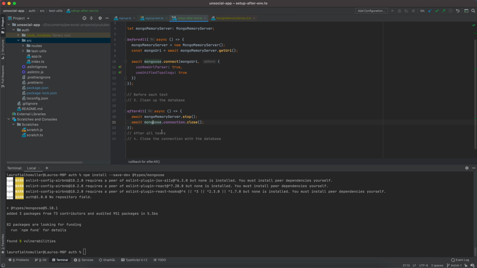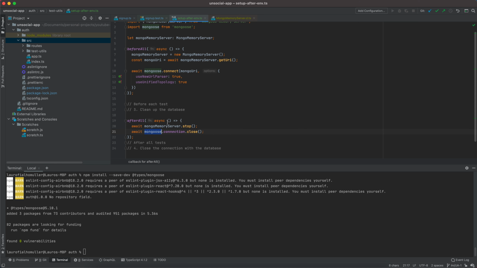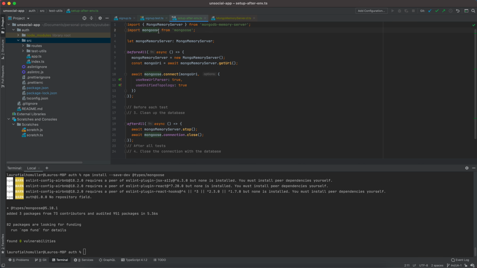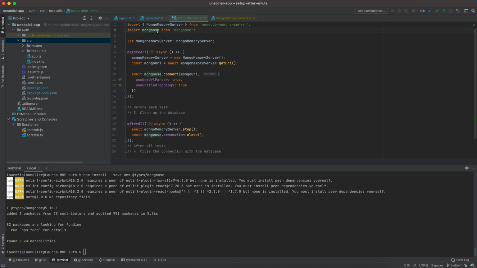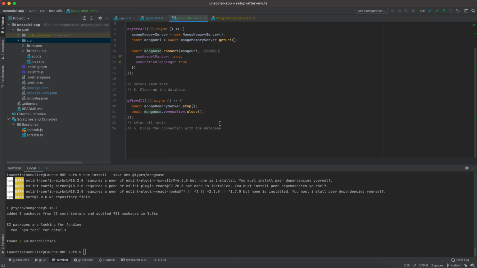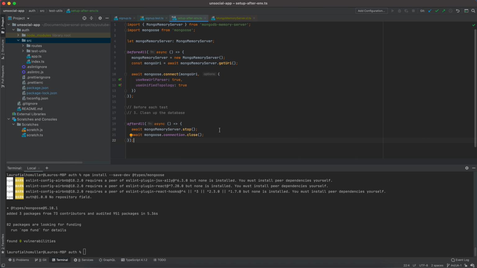And this is relatively important because the mongoose that we import here, as you can see, is a global value, and this would be used in other parts of the application. I want to make sure that I have a clean instance of mongoose when I'm using it in other parts of my application. So that's, I think, standard, that we'll always close the connection once we are done with our tests.